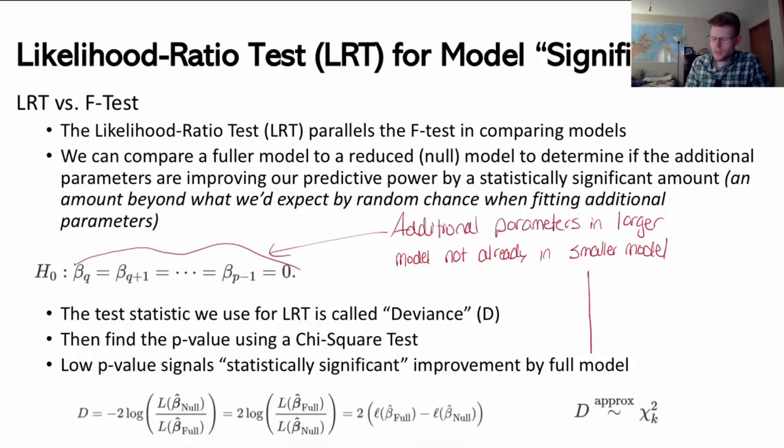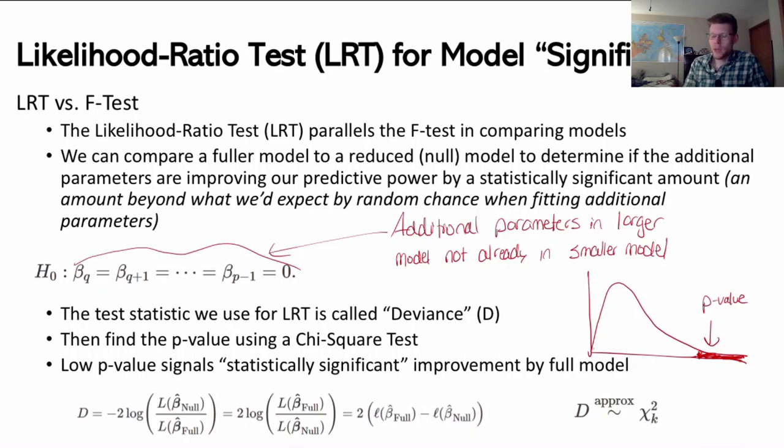So again, this is the same idea that I'm sure you've done many times, either in our class or in other classes before. There's this chi-square distribution that looks kind of like this. We find our particular deviance value. We find how likely we are to observe a deviance value this far or farther by random chance if the null were true. And we get this thing called a p-value. Whenever our p-value is really low, it means that the null hypothesis probably isn't true, that we have some evidence against it, because this is a pretty unusual result to observe if it were true.